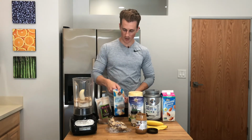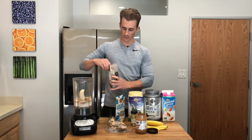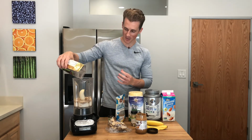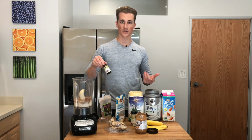You can do coconut sugar. I'm not gonna add that. I am gonna add a little bit of cacao powder. I would get a spoon, but I just used it, so I'm just gonna pour this in, but it's gonna be about a spoonful as well. That is it. If you wanna add a little stevia, you can.